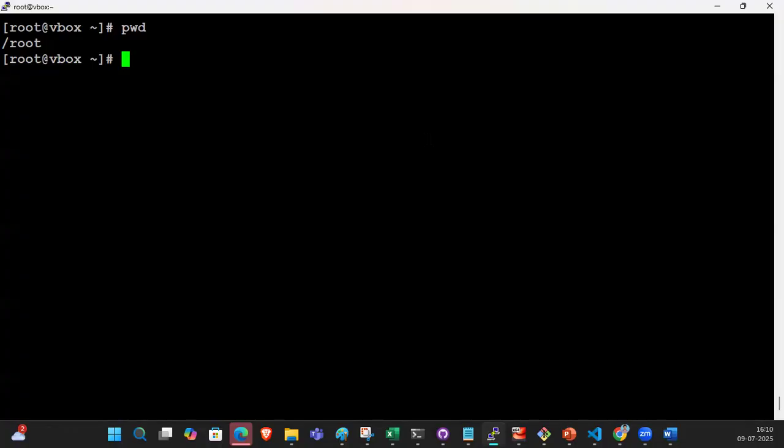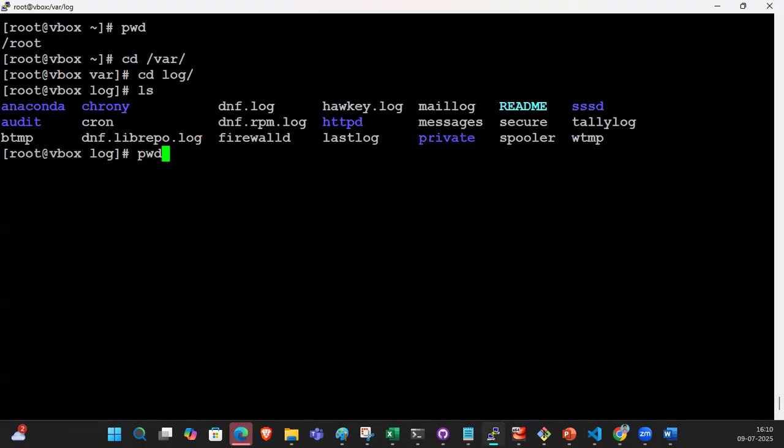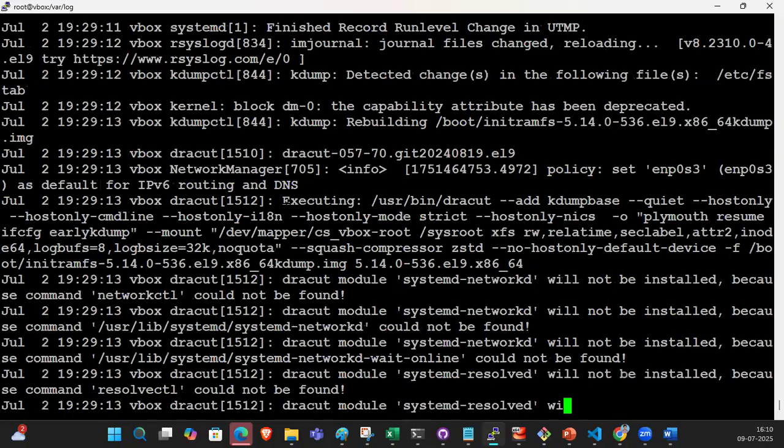The system logs will be available under slash var slash log. Here this is messages. Messages is the file. In this file, the system related logs will be created. How to check it? cat messages.